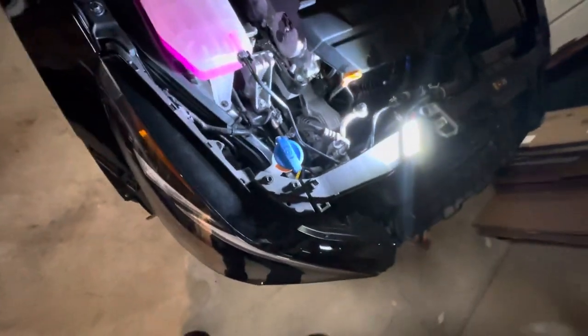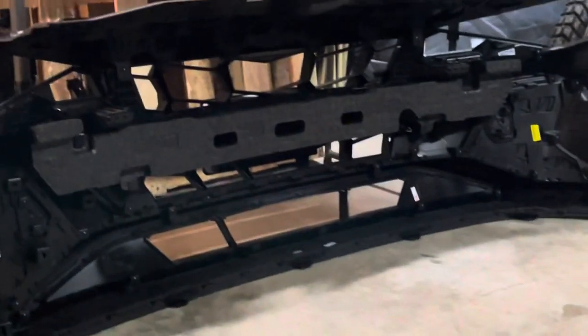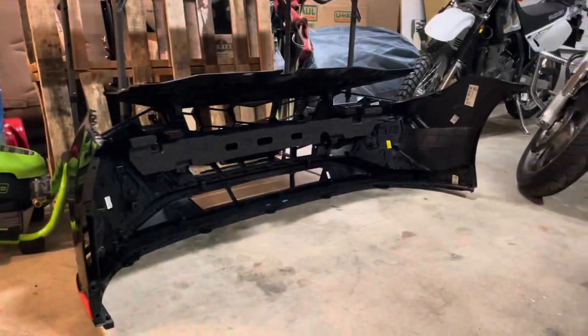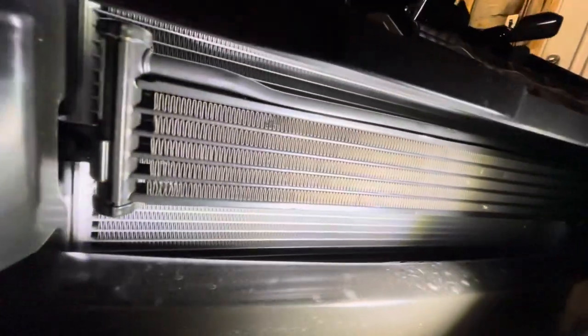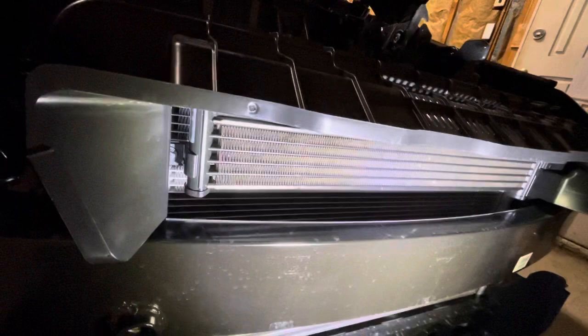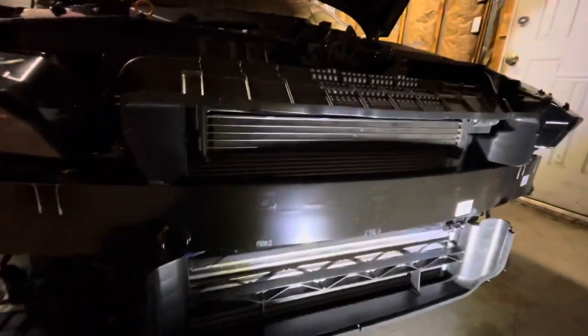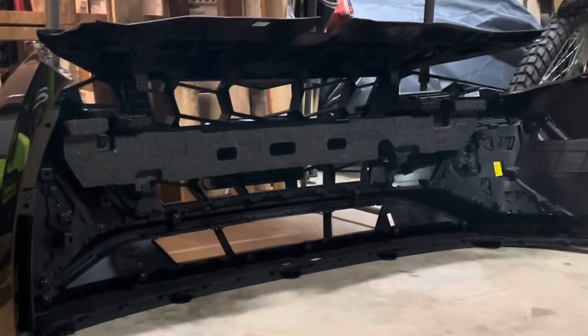The other reason I'm here is this grille — it's freaking huge. I can put my hand through it and what kept me up at night is the concern that a rock or something would fly through at the intercooler, which has kind of already happened a little bit. You can see some pock marks. So I got some grill mesh that I'm going to zip tie behind the actual grille using high-temp zip ties to sandwich it in there and stop that from happening. So I'm going to change the turn signal bulbs and install some grill mesh behind the grille itself.